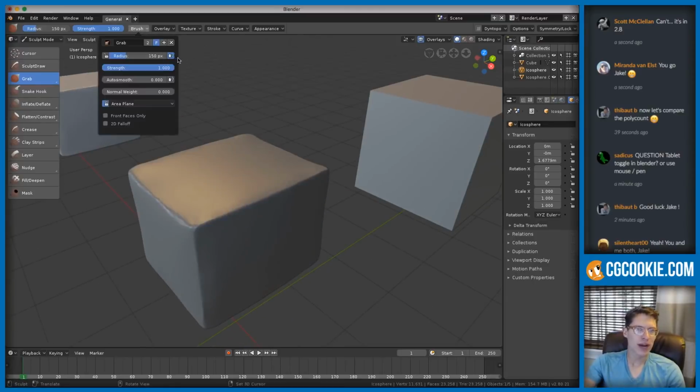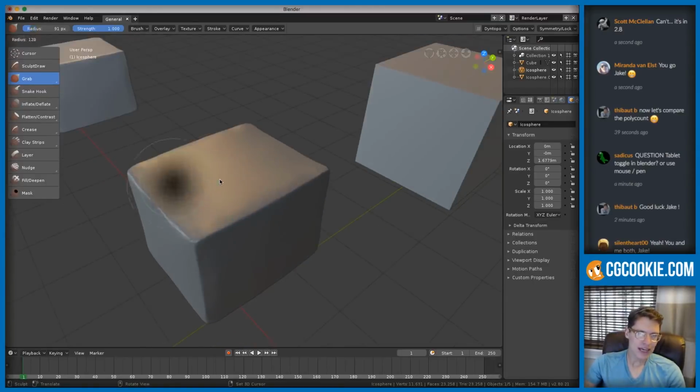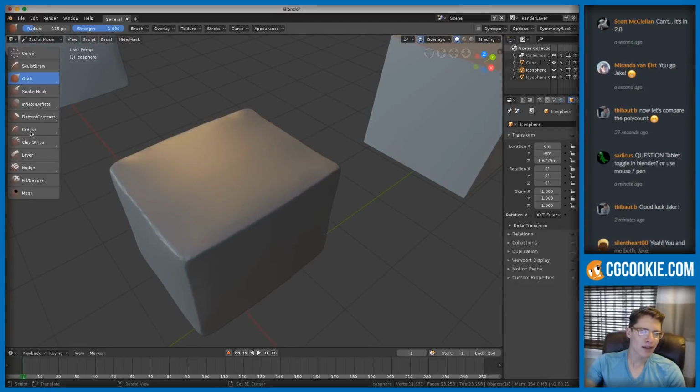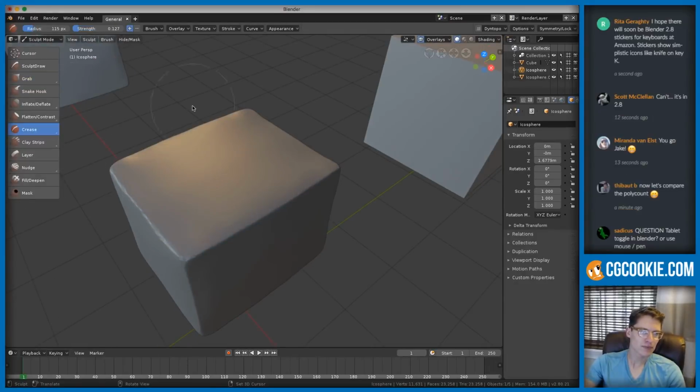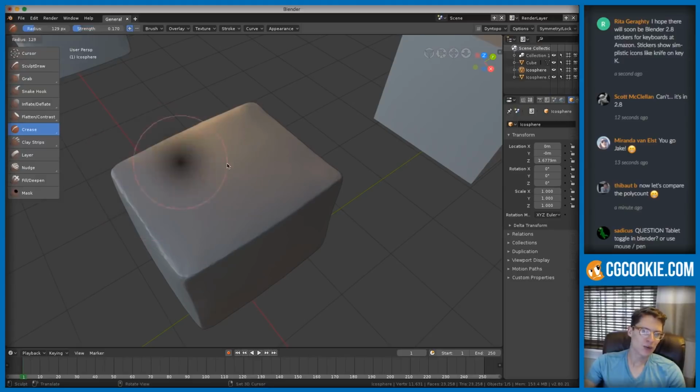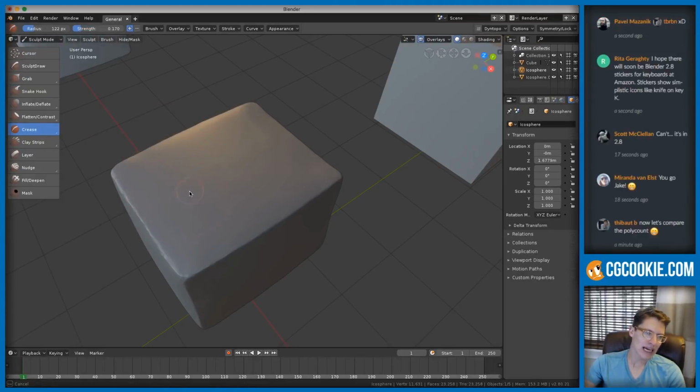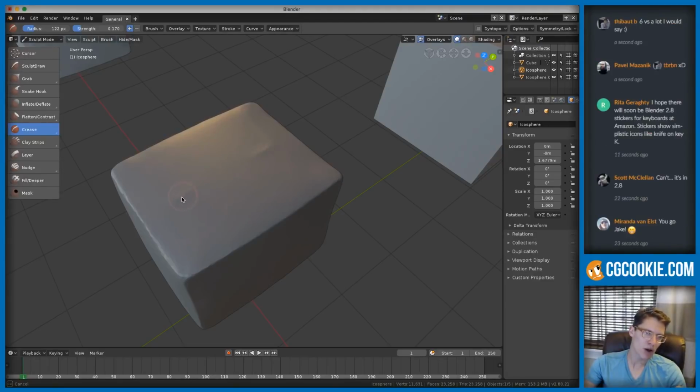So if I use that for the radius, let's say, I can set a general radius for my crease brush with the F key, but then as I click and drag, I'm very light on my pen and tablet, so the radius is actually quite small. If I push really hard, you can see that the radius gets big. So you can control the radius of the brush. That's maybe not a good example. Let's go to clay strips instead.